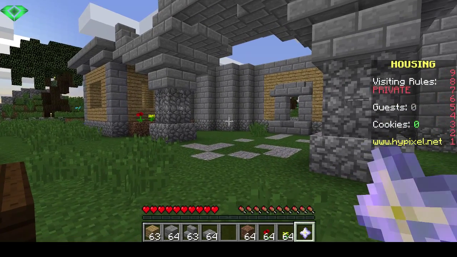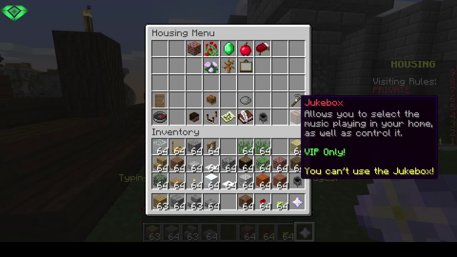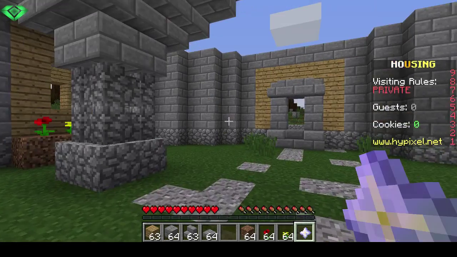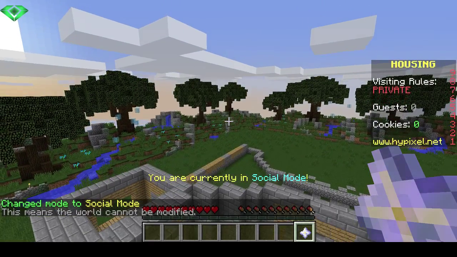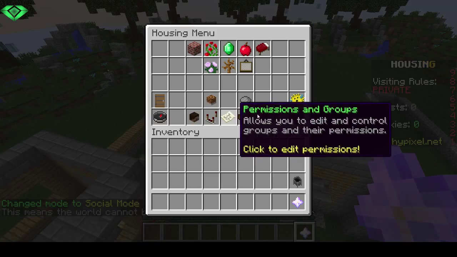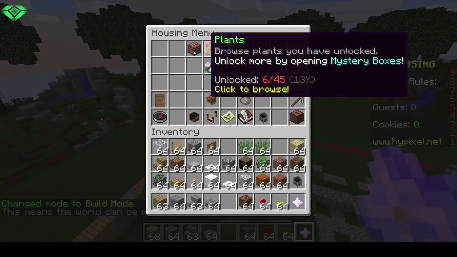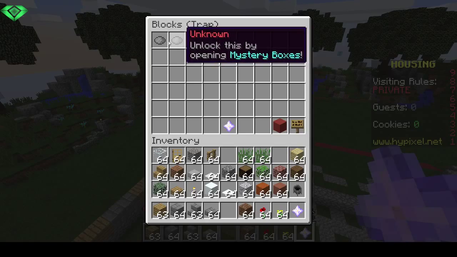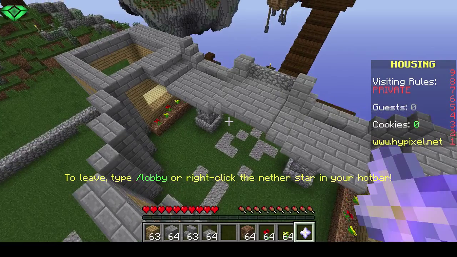Oh, I'm out of build mode. Wait. To social mode, world cannot be modified. Okay, build mode. Blocks, filter, trap. No, trapdoor apparently is only for later levels.